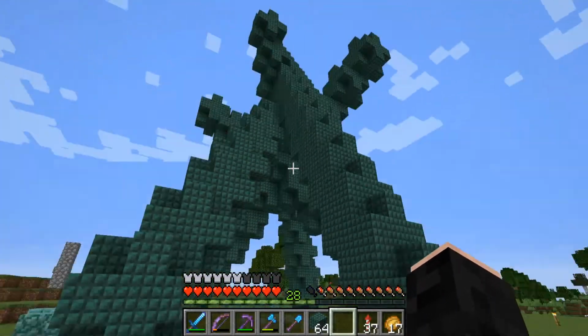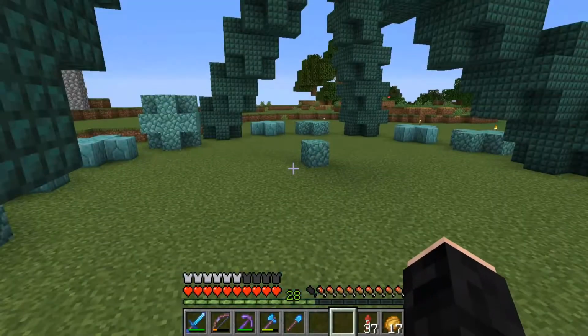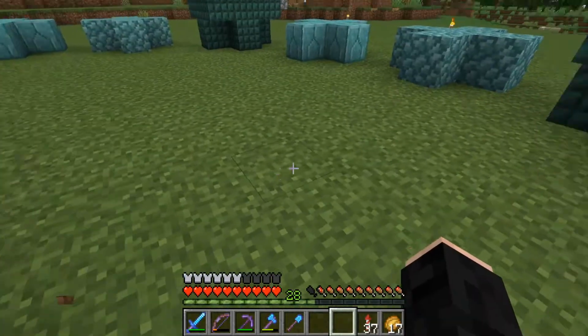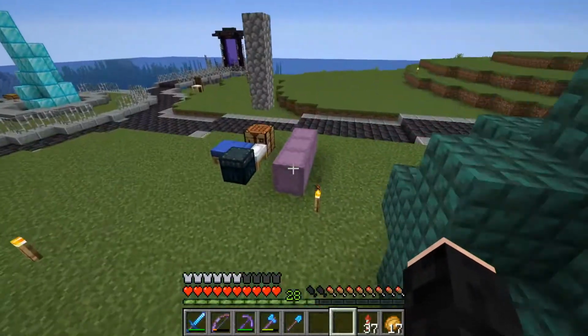We still have a little bit of stuff to do here after we do the spikes as well. We got to get the floor in. I have a little bit of dark Prismarine left, which is good because we'll need it for the floor. I kind of want to do one of those glass floor things where it goes down a level each time. I think we might try something like that, but we'll see.